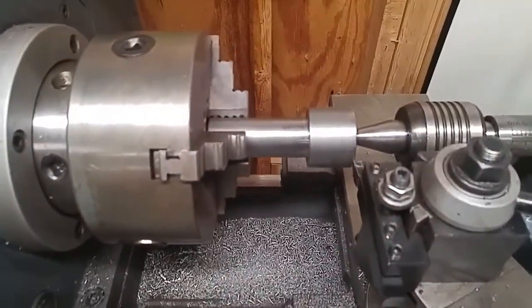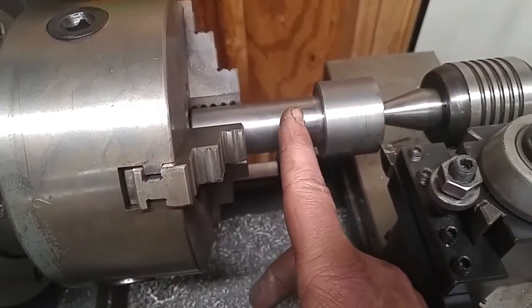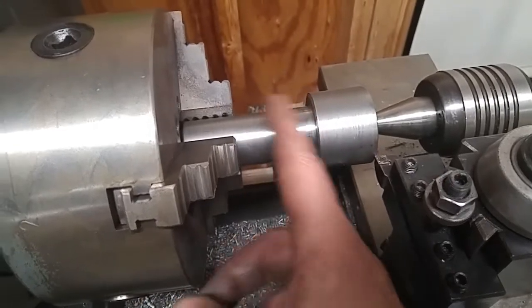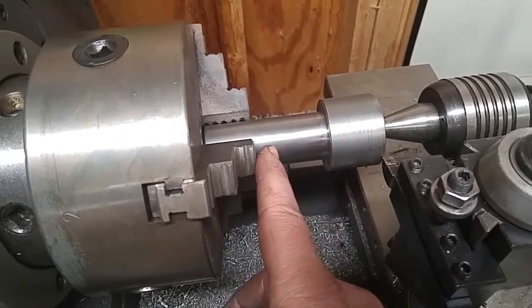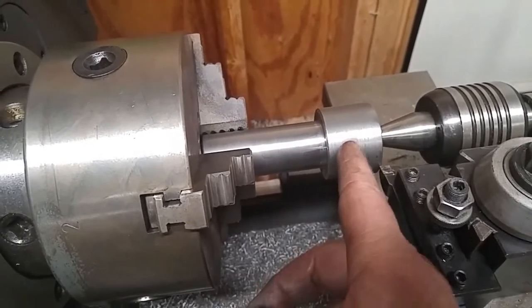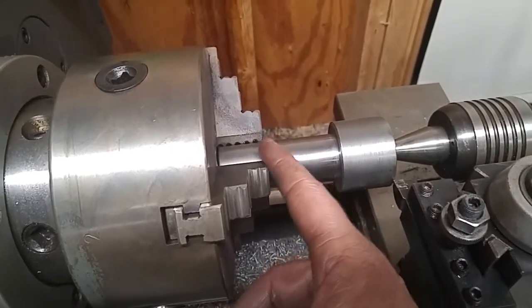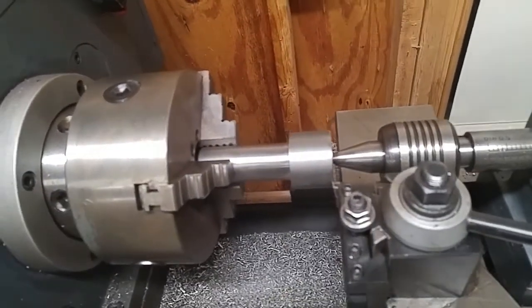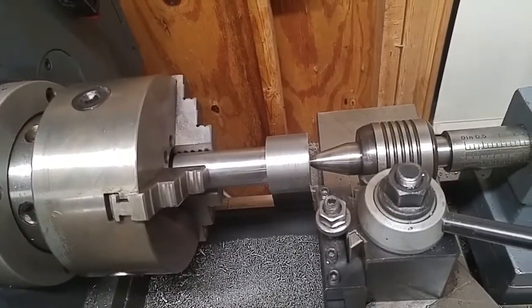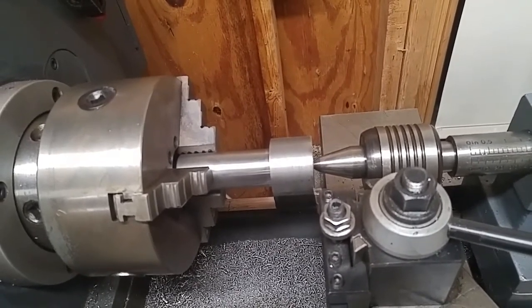So this is what I got going on here. I got this turned down 1 inch 228 to fit inside of my adapter plate, and then what I got to do down here on this end is cut myself another Morse 3 taper so that I can plug this end down into the table, and this diameter is going to line up the adapter plate itself. So I'm going to try and set the camera up so that you might be able to get a view of what's going on over here. So hang tight.